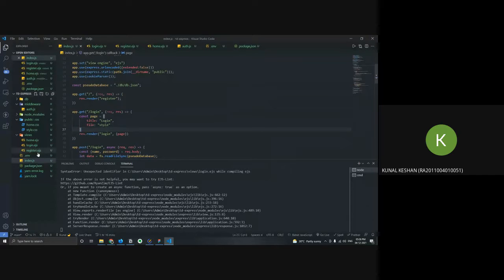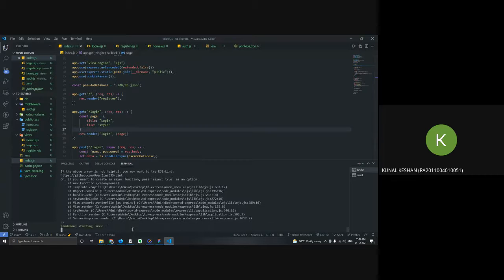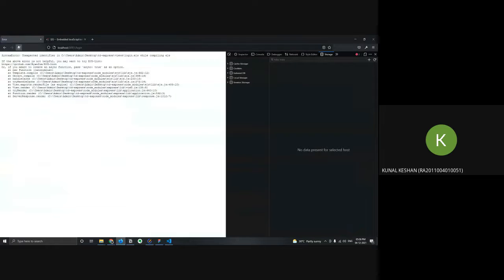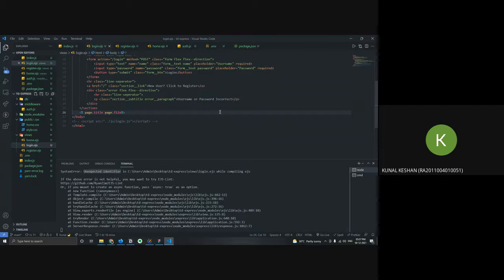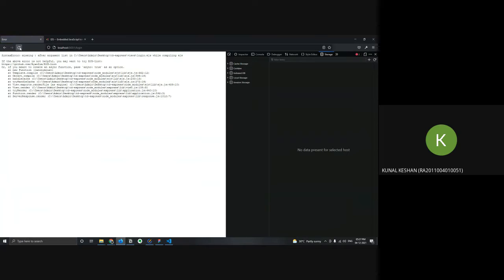Hmm. Unexpected identifier. Okay. Page. Mixing.